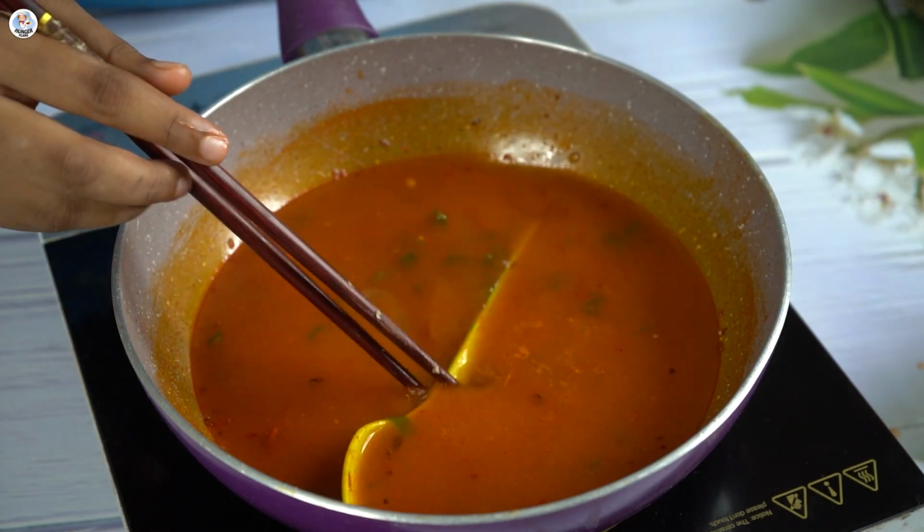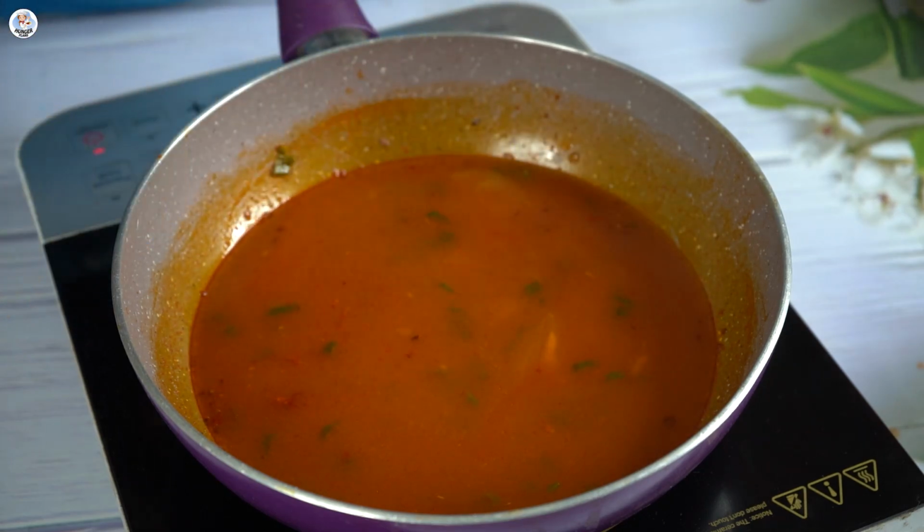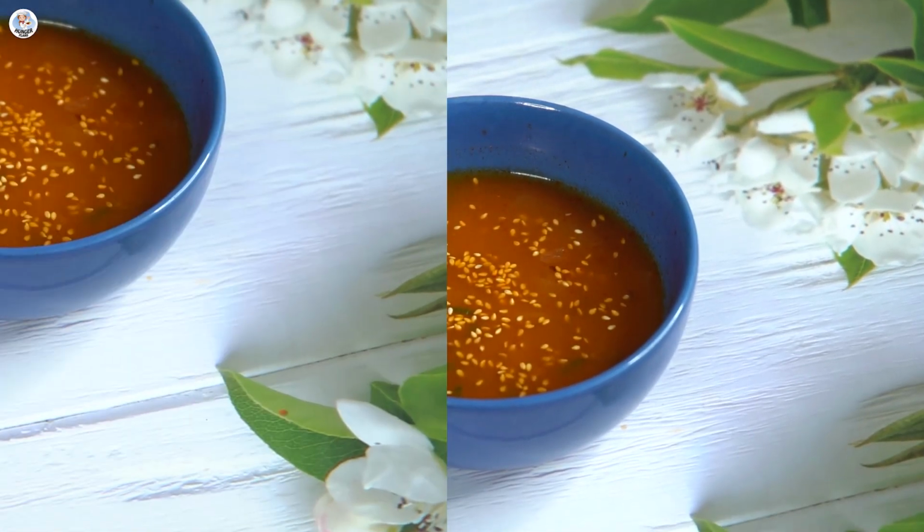Okay, serve karne se pehle mera spoon andar gir gaya. This is how clumsy I am. Anyways, I'm going to garnish our tteokbokki bowl with sesame seeds. Now this bowl looks good.